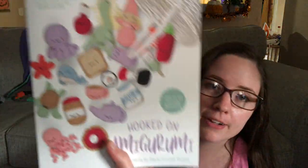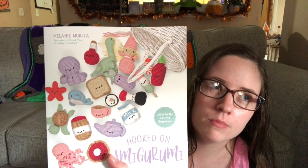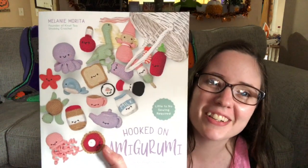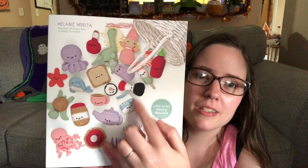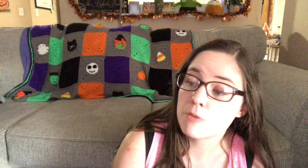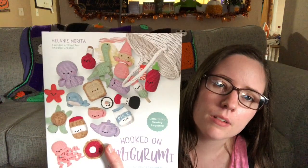This book I bought recently at Michael's — it's called Hooked on Amigurumi and it's got 40 fun patterns. I want to make the little soy sauce, the milk, the teapot, and a cute turtle. I think it was $21 but was 30% off when I bought it. I haven't worked from it yet so I can't fully judge the patterns, but they're really cute.